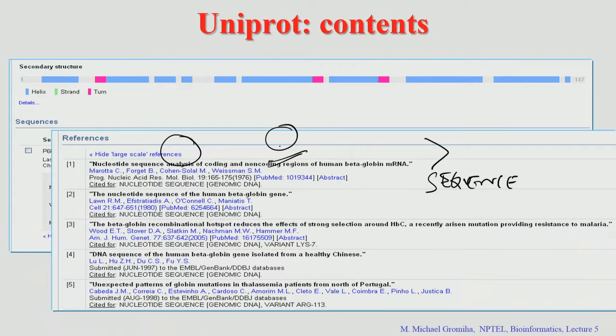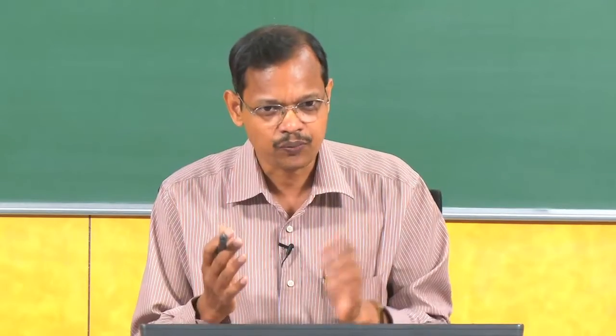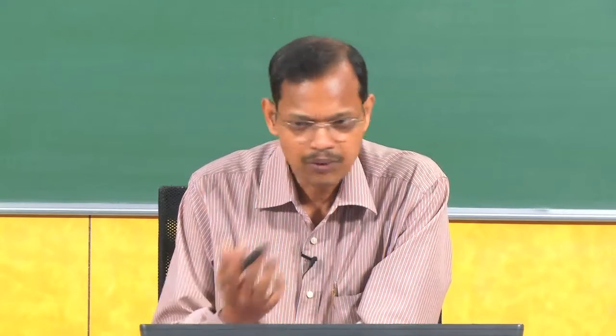Now the references are the important part, because of how they obtain the information, because they cannot get it directly from outside, right. So you have to use reliable resources. One major reliable resource is the published articles. Where shall we get this information? The PubMed database, right. We discussed it in the previous classes.